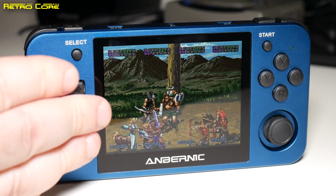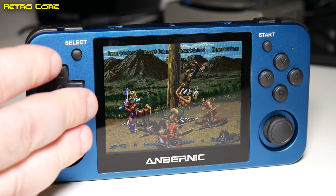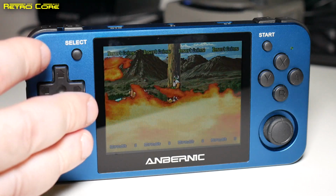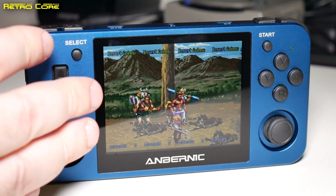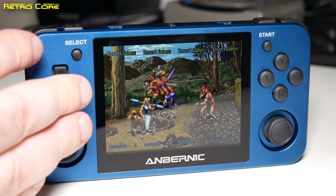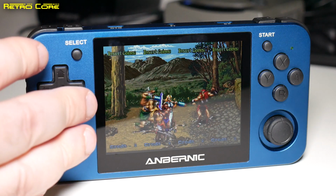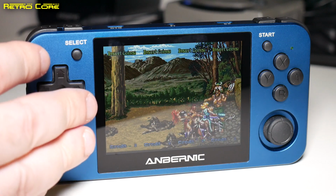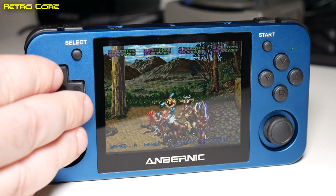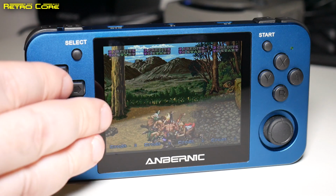There are also a lot of games that may need some sort of tweaking to make them run perfectly fine. Now in this video, I've shown everything running at stock default settings, so you can get an idea of how it performs, you know, without messing around with any of the options. But especially in Nintendo 64 and PSP and Dreamcast, you're probably going to need to do some tweaking with some settings to get everything to run really, really well.